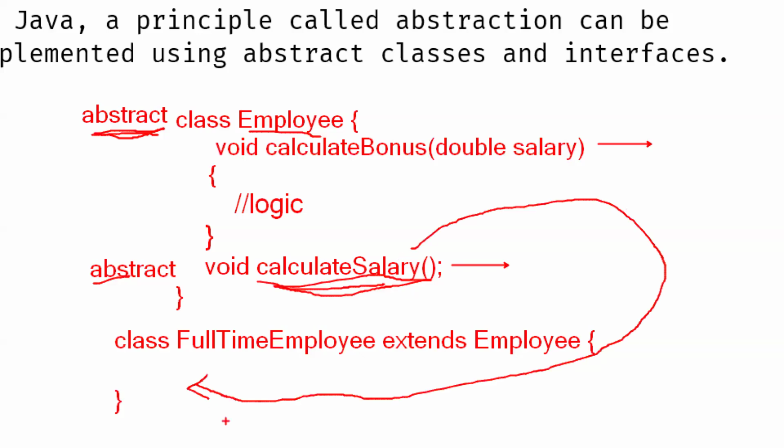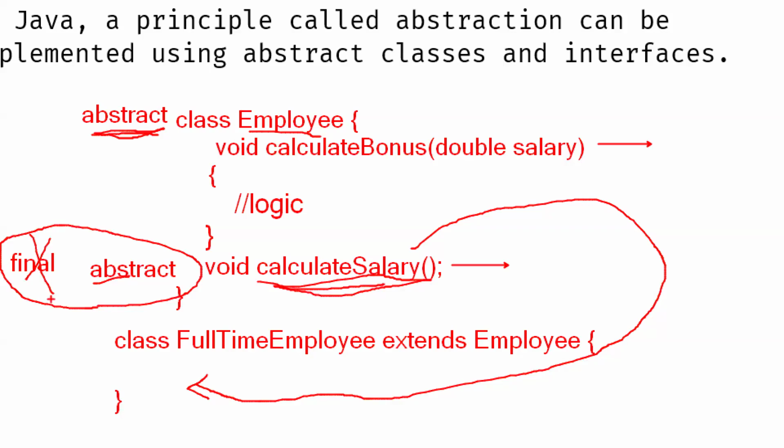If I use the final keyword, for example abstract with final, both. Do you know what final says? You cannot override. Don't override. And what does the abstract keyword say? You must override. So both are opposite keywords, no? Yes, sir. So can we use this combination? No, we can't use this combination.